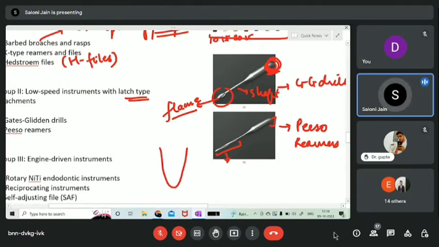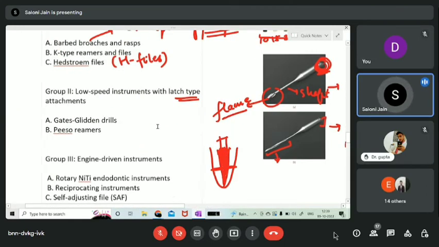So for example, if this is a tooth and this is the canal, you have obturated this canal with gutta percha. So basically what you do is you introduce this and you remove the gutta percha to a level so that you can introduce a post in this. So these piezo reamers are basically used to make the space for the post and for the removal of the gutta percha from the root canal. So the basic function of a GG drill is removal of the lingual shoulder and enlargement of the root canal, because drills do that, right? And a reamer is used for the preparation of the post space when the gutta percha has to be removed from the root canal space.